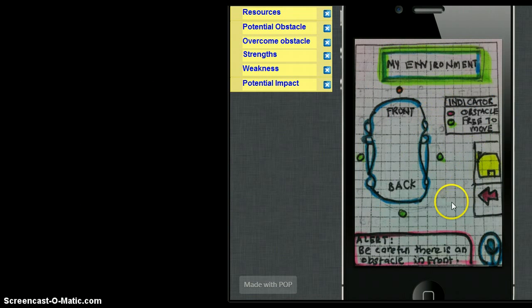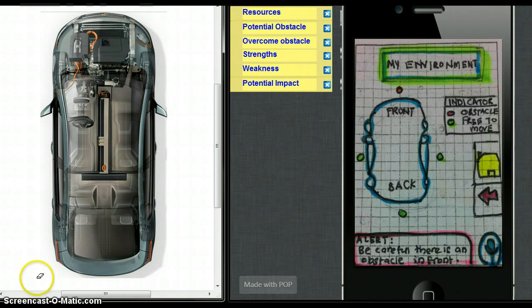All right, this will be the result page of our car. Let me give you another screen output. It will look something like this. Let's say you have a Camry, and this is how your car looks; it's going to show an image of the car like this. Now it's going to give you an indicator of whether it is safe to move front or back, left or right. We're going to fix Bluetooth enabled devices in front, at the sides on the left and right, and at the back. These will be the four parts where the Bluetooth devices are fixed to your car, and the data is going to sync to our mobile app.